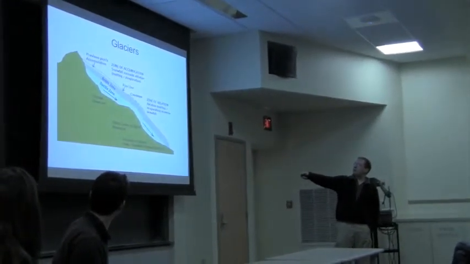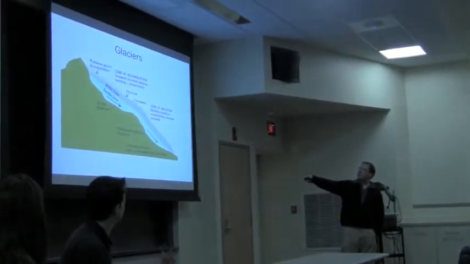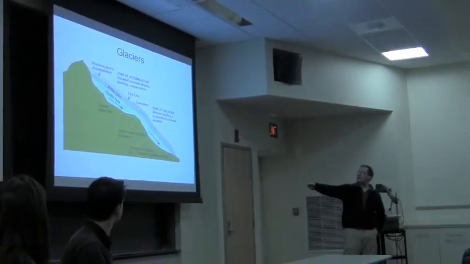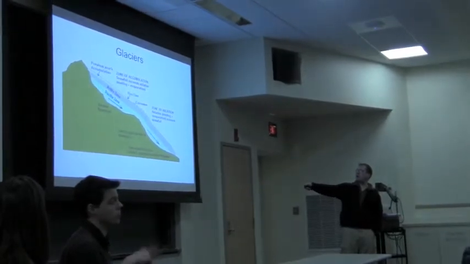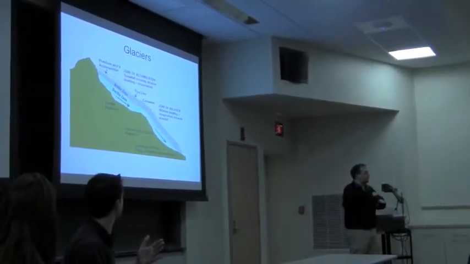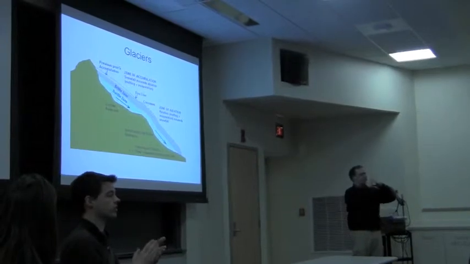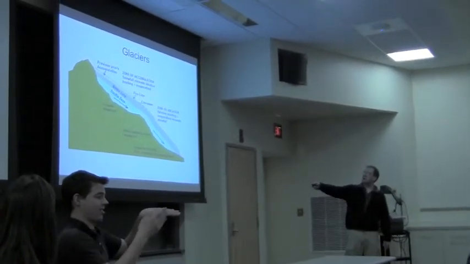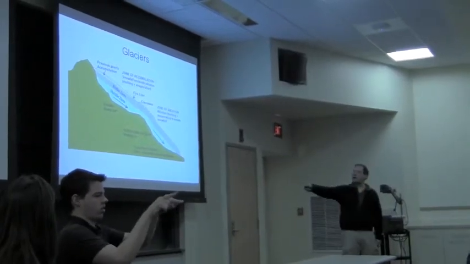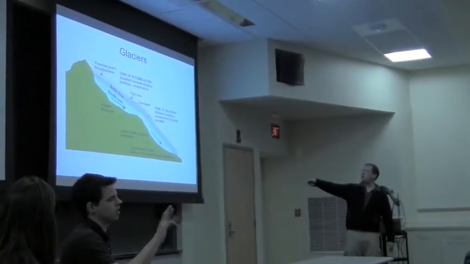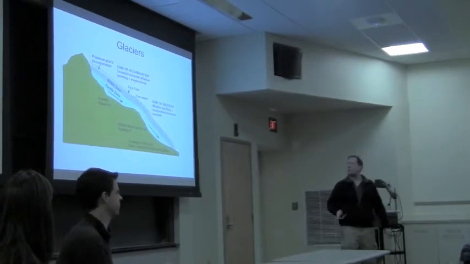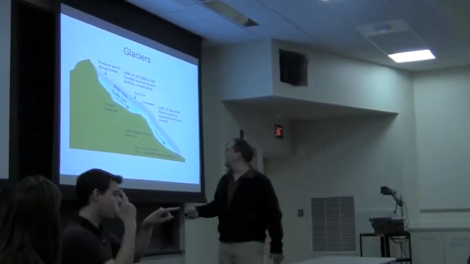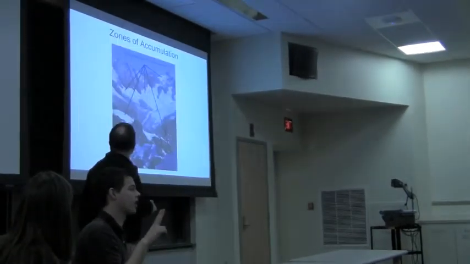And then the brittle zone. In the ductile zone you get flowing, in the brittle zone you get cracks. In particular you develop those cracks when you go over bumps in the topography, when the ice has to flow over a bump. It stretches the overlying layer and you get cracking as a result. These things are called glacial crevasses. So as you're flowing over topography on the bottom, you get those cracks in the top layer. But those cracks won't extend into the ductile layer because you can't crack ductile material. It deforms, it doesn't crack.